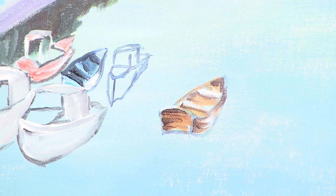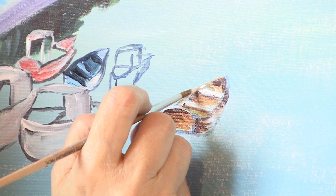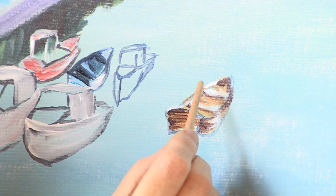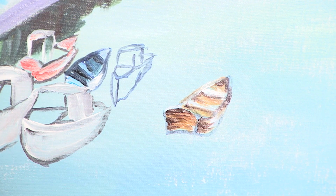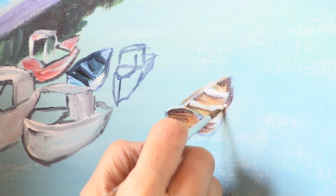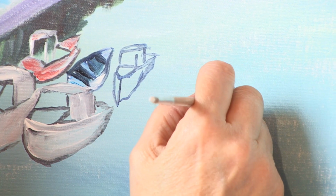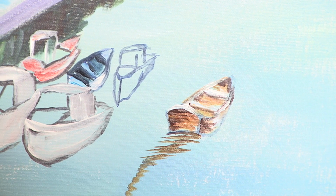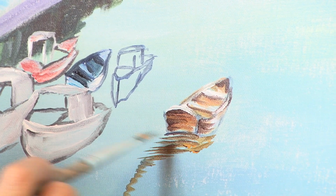Okay, and then just wet the brush, dot it with a bit of white. This is probably best going on when it's dry, but you don't want to drag that all the way around. So if you put a wee bit there and just drag a wee bit with the end of your brush, you just want a little bit there. And then you'll have quite a wee bit here. And then just drag your brush, because you don't want it as an outline all the way up. And just use the corner of your brush before you get to the end. And a wee bit around there. That's just for the card.